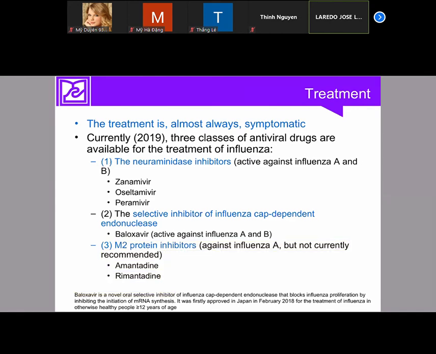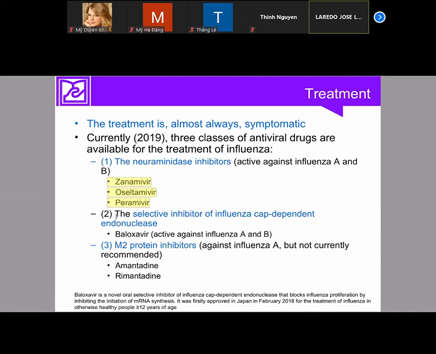Currently, we have inhibitors of the enzyme neuraminidase. Remember neuraminidase. This is the enzyme, the glycoprotein found at the envelope. This is an important enzyme to release the virus. Currently, we have 3, zanamivir, oseltamivir, and peramivir. Peramivir is very recent. It appeared about 2 years ago. The others, zanamivir and oseltamivir, appeared 10 years ago. They are expensive, and we only use them with people with severe disease.